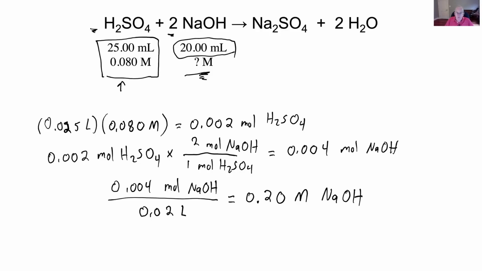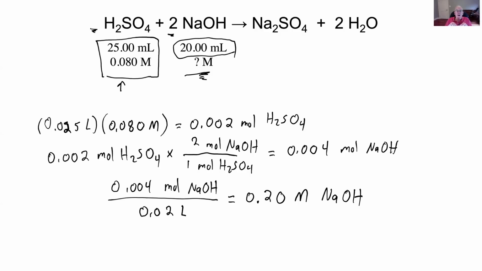You can confirm for yourself if you want, but if you do that calculation with the M1V1 equals M2V2 equation, you'll end up off by a factor of 2, because of the 2 moles of NaOH in there. Yes, it's possible in principle to modify that equation and stick a 2 in there, but be very careful if you do that. A lot of people trying to do that will put the 2 in the wrong place. I've seen a lot of people go in the wrong direction by just trying to wedge a 2 into that equation.